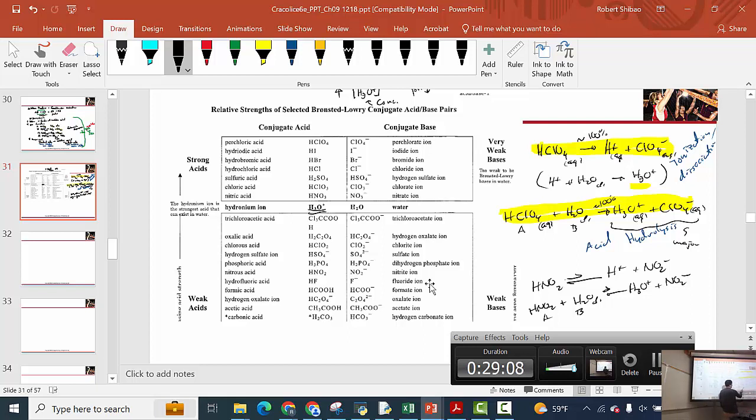However, with weak acids, we don't say that. In weak acids, this is uphill here. And so weak acids will form a little bit of hydronium, but most of it stays downhill. So the major species here are just like nitrous acid molecules here. And the ions would be the minor species there.